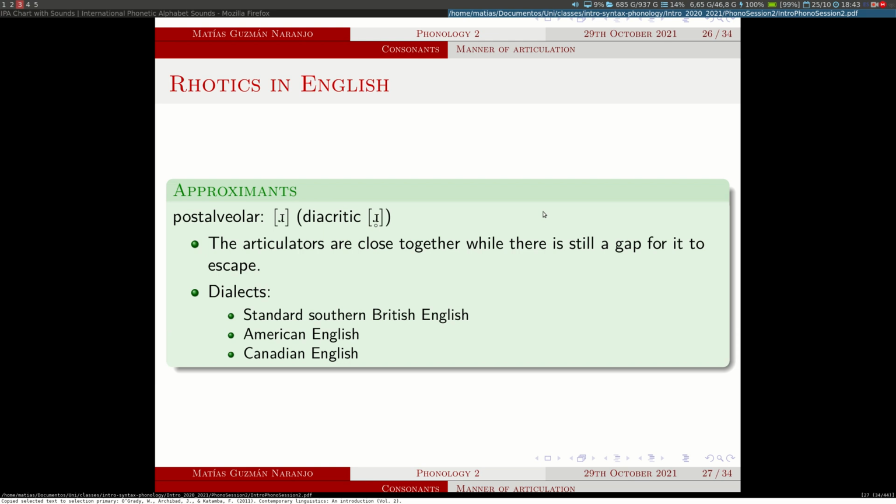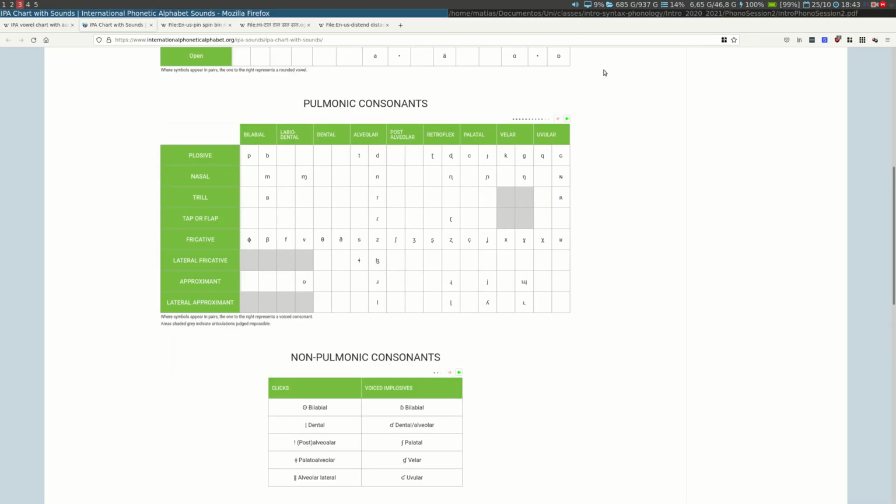We have a group of sounds which are called rhotics, and these comprise three types of sounds. I'll do it again here because it's easier to understand. So we have trills, we have taps, and we have approximants. The approximant is the English one, this R sound, and a retroflex version also exists. It's slightly different, with the tip of the tongue a little bit further back. Trills are multiple vibrations of either the tongue or the uvula. This is Spanish, so it should be quite familiar if you speak Spanish. And you also have a uvular version, which is the French version, right?